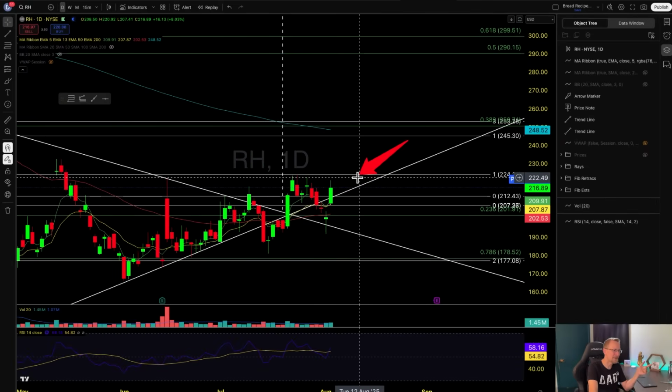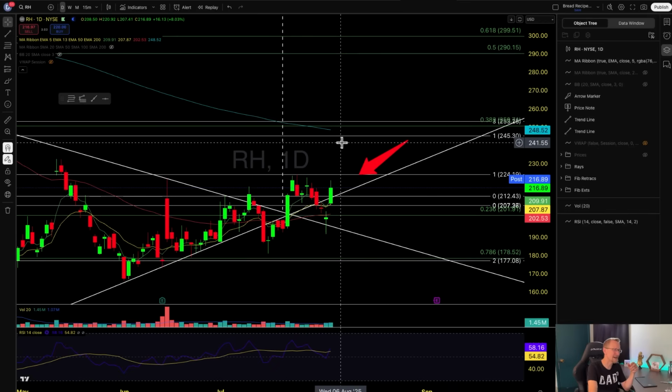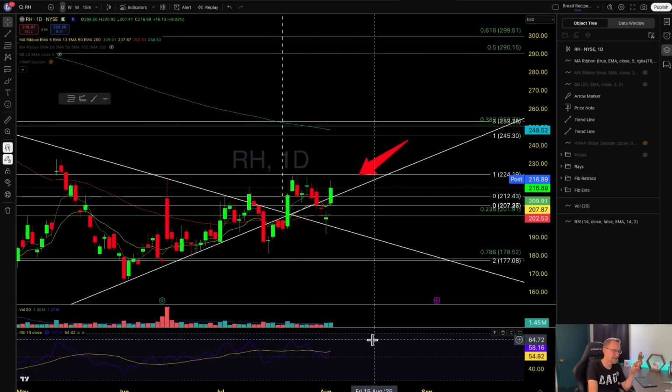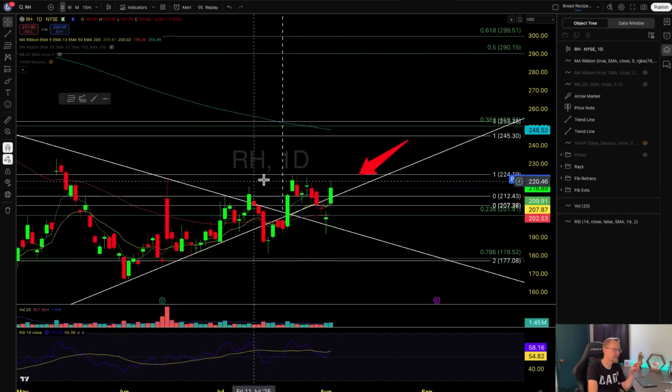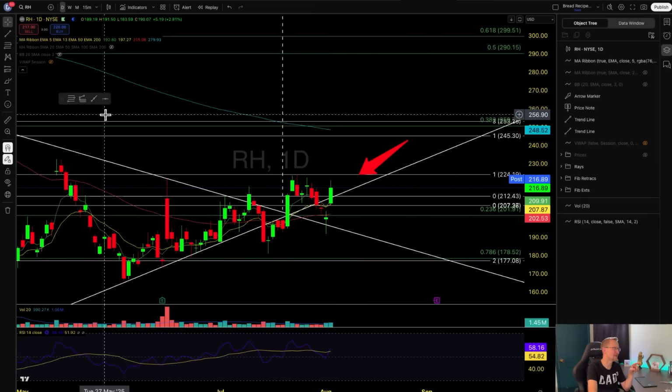We have the 5 up above the 13, up above the 50. We're down below the 200 EMA, so technically bearish on a daily basis. The RSI is climbing and it's up above 50. So if we want to see this, you can see the bottoms of the RSI moving up. You can also see that we keep on getting topped out in here right around 220. So sitting on top of 224 is important to us if we're going to continue north.